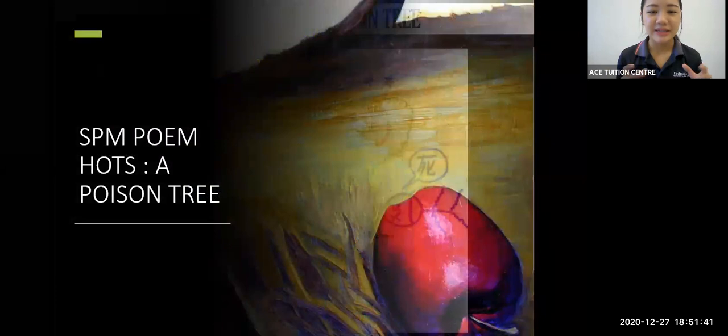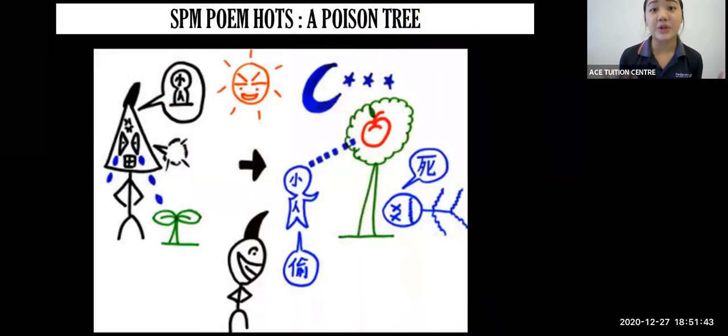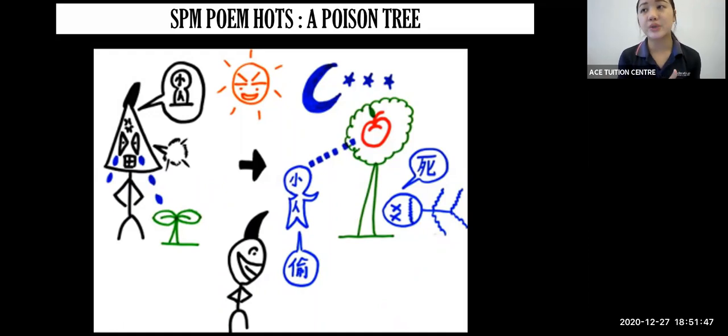All right, so the way I teach my students is based on a comic because there are many words. For Form 4 and Form 5, there are in total 4 poems, and you still have literature and the novel to study. One way that I found really helpful for my students is drawing a comic. I did not get an A plus for my art subject, so it may not be a perfect drawing, but it will definitely be the perfect drawing to help you ace your A plus in your SPM.